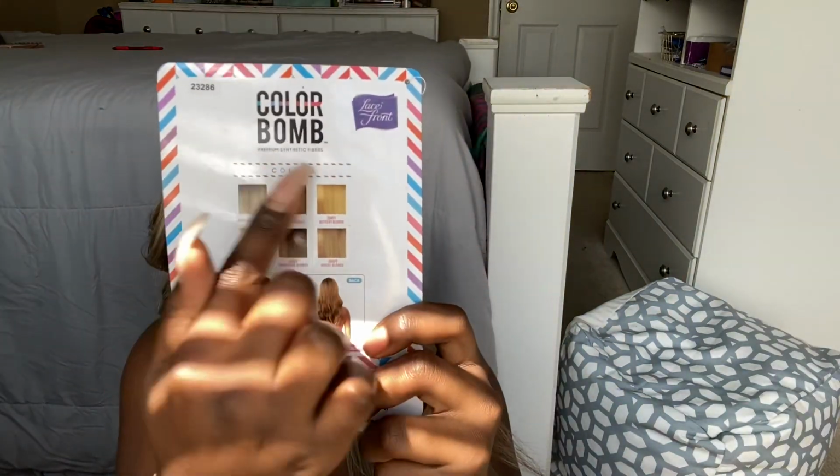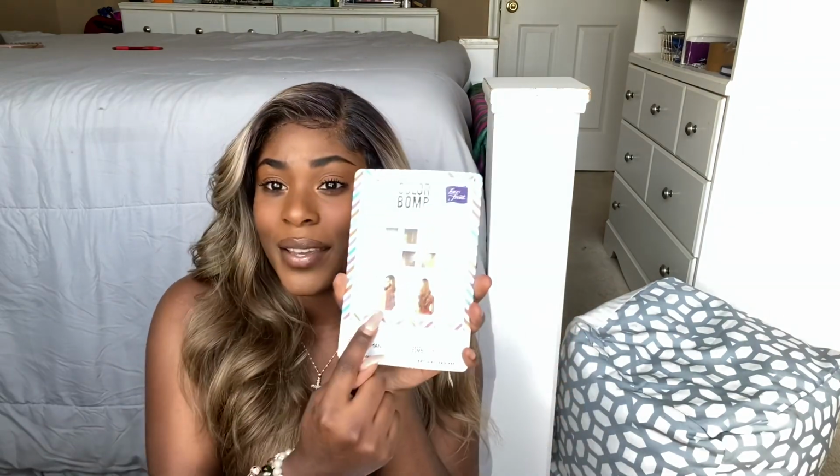So also to the people who make the wigs, or even to the online beauty store retailers, I don't know whose job this falls on, but could y'all please show us the wigs in different colors? Like these little swatches, they don't help. I never would have imagined that this swatch would have looked like this. Never. So can y'all please show us the wig in every color on the website? I know wig types, they used to do that. I don't even think they do that anymore, but it would be really helpful.